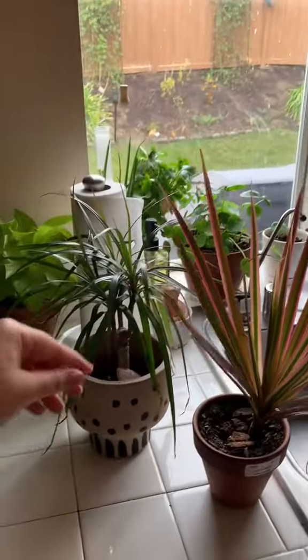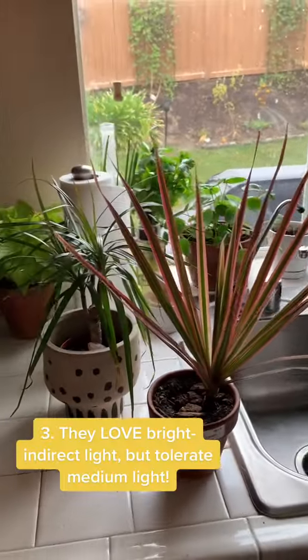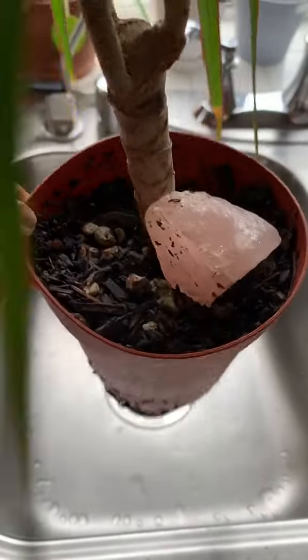But yeah, a third thing is that they like light. They like bright indirect light. However, they can survive like a philodendron in lower light.